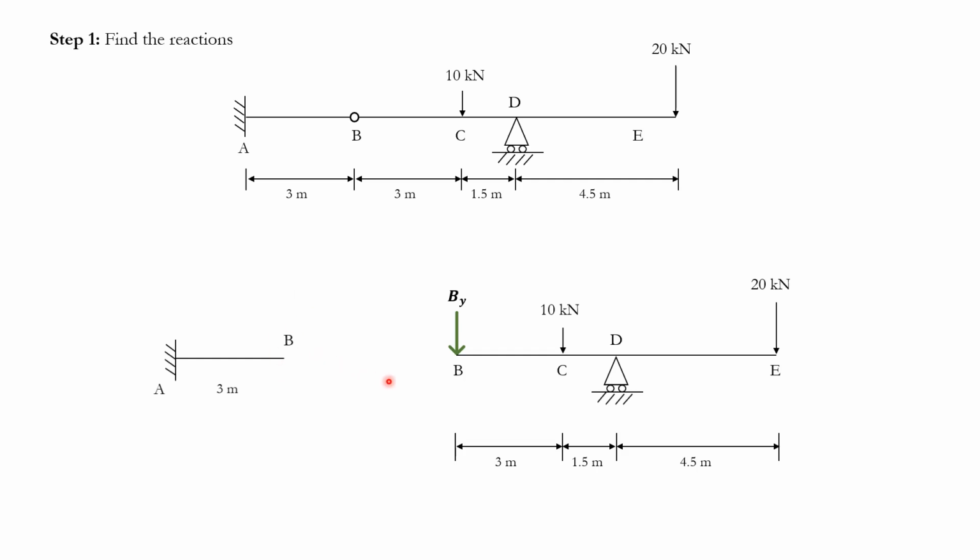So I'm going to draw this later. If we start with this one, and by the way, this is completely arbitrary, you can draw it upward or downward, it doesn't matter. But when I look at the beam right here, I can see that if this is a reaction here, and you have a load here and a load here, this has to go in this direction because this load is relatively large in comparison to this one. So this has to resist it. But again, these are small details. You don't have to pay attention to those things. At the end of the day, if you get a negative value, that just means it was in the opposite direction. So don't worry about these small details for now. Just assume a direction and that's it.